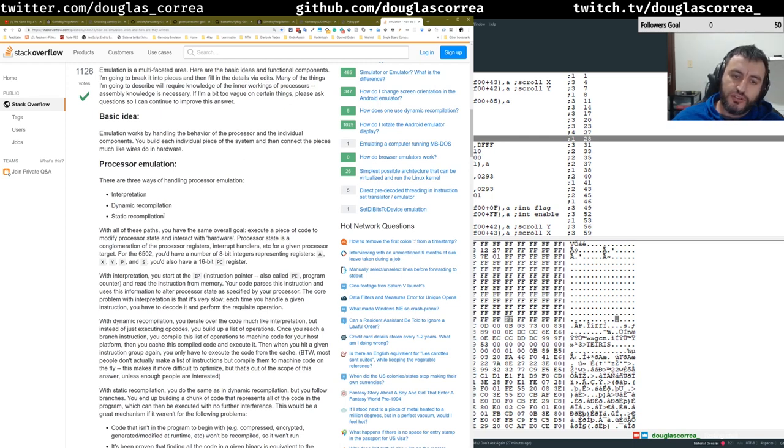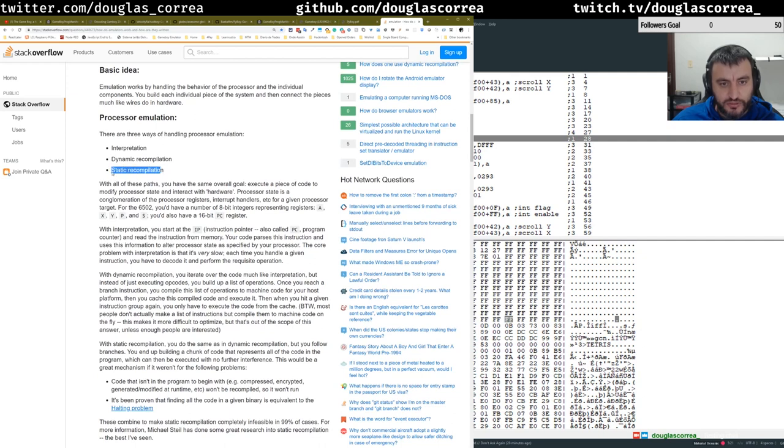But there are two other ways of handling processor emulation, which are dynamic recompilation and static recompilation. It's explained that static recompilation is almost not doable because it's equivalent to the halting problem. But dynamic recompilation is something like you compile the code that you already interpreted, up to the point of a jump, like a branch in the code. So when it gets back or needs to be re-executed, it's already compiled, so it's much faster.